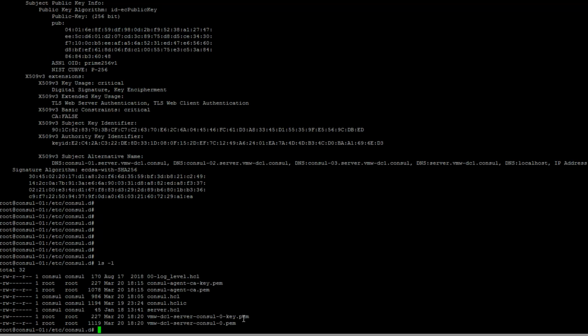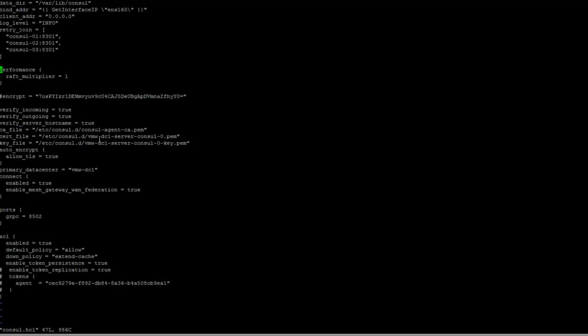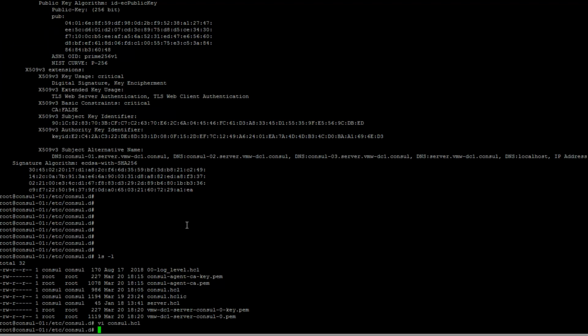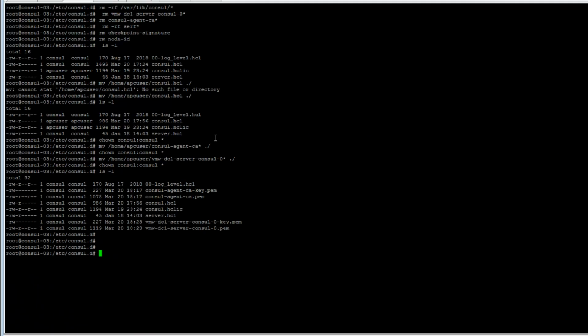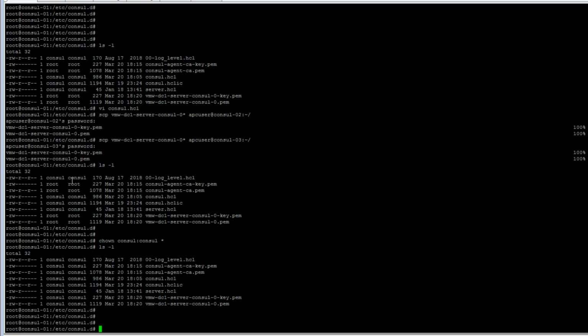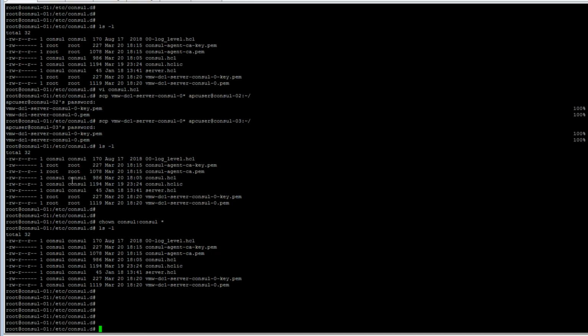So now that I have these created, if you remember, I already had these three parameters in my console ACL. So let's just examine that. So here's the console agent, the name of the server, and the key. What I'll do now is copy these two to the other two servers. Now at least I know my certificates are over here. I haven't enabled gossip encryption or ACL bootstrap yet, but let's just start. Let's see if we can start this server up.